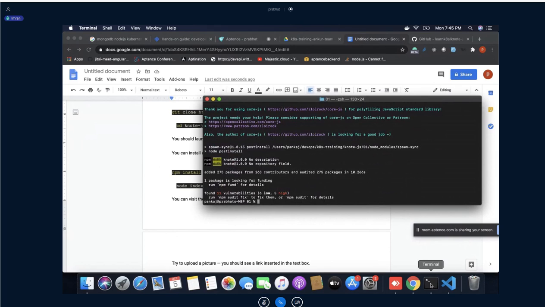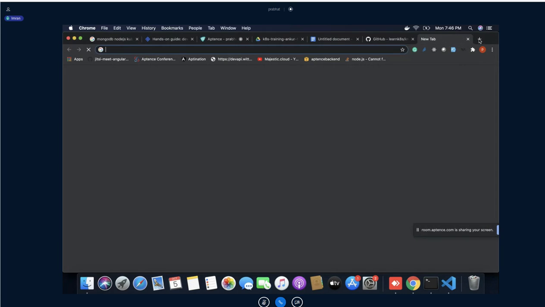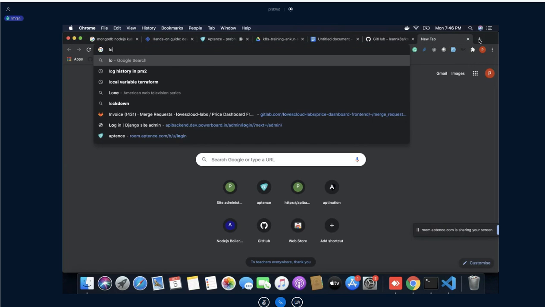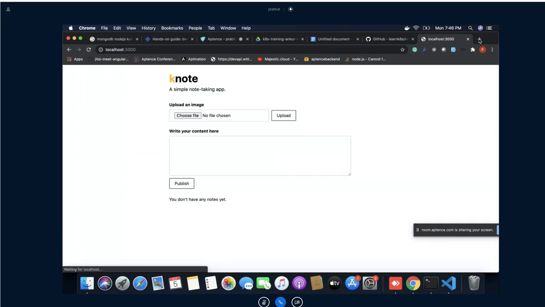Now if I run node index.js, what should happen? Our application should run on port 3000. Let's run this on localhost. See here, our application is running.